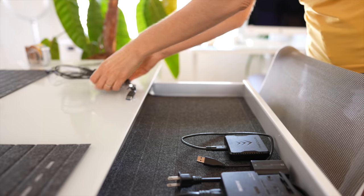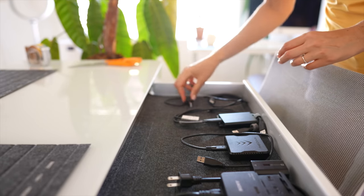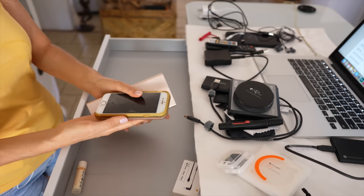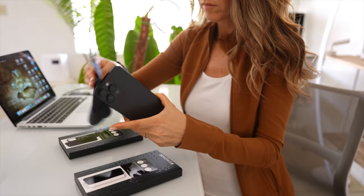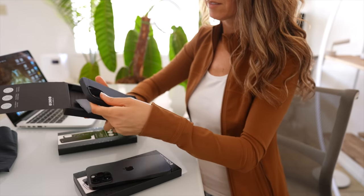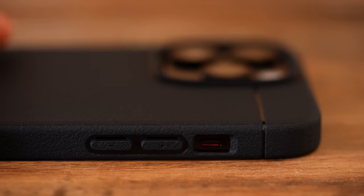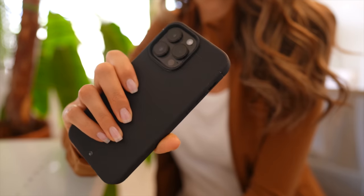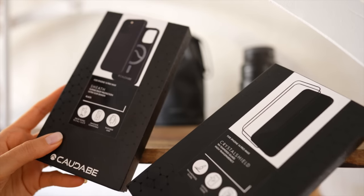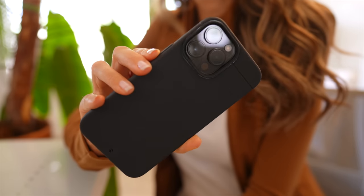I enjoy checking out all the latest cameras, lenses, and photography gear, but I also try to maintain a minimal collection — keeping everything light and tight so it's easy for on-the-go, travel, and run-and-gun style shooting. When I upgraded my iPhone this year after having the rose gold 6s for the past eight years, I was wanting a more stealthy, minimalist aesthetic that fits in well with my tech and camera gear. I think I found my favorite iPhone case of all time — this is the Karabi Sheath iPhone case. It's a sleek, minimal case with the protection I need but none of the added bulk. It has the perfect texture — sleek but not slippery, grippy but not sticky. Karabi also makes screen protectors designed to fit with their phone cases, so I ordered the Sheath and a pack of Crystal Shields, and I couldn't be happier.